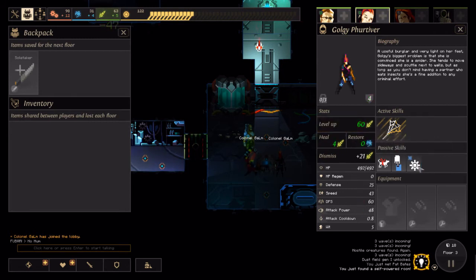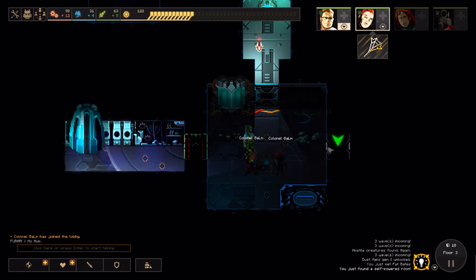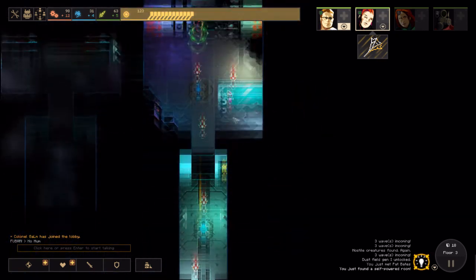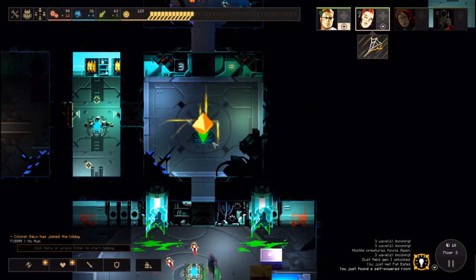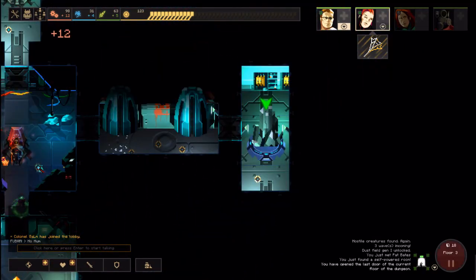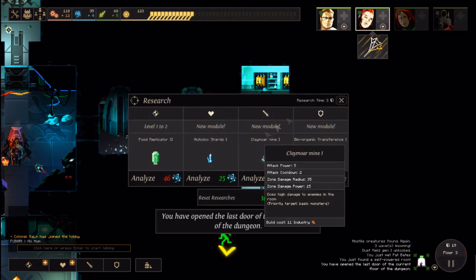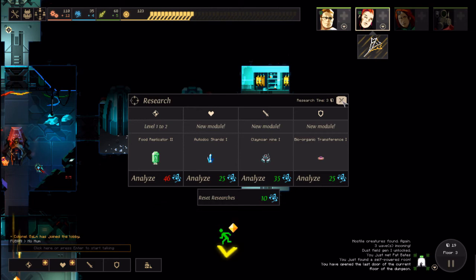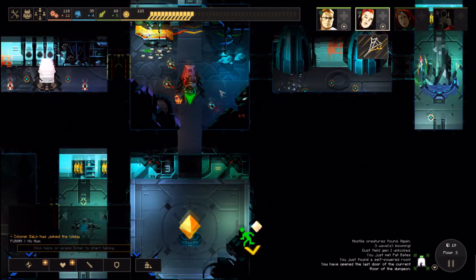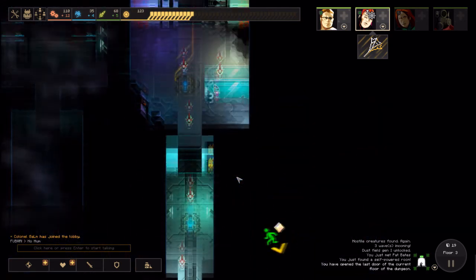Wait, I was gonna say we could build something. Actually, no, we can't because everything costs a whole shitload of industry. Wow. 50 per! Yeah, but I mean, we're picking up 12 industry a turn. I know. That's why I'm not concerned about the science, because the science, we only use it very rarely, but we're going to be using that industry every single floor.